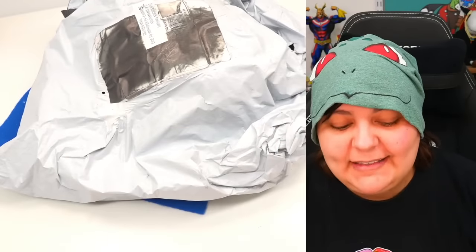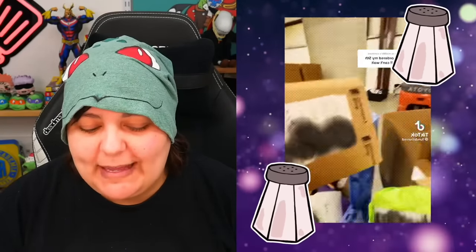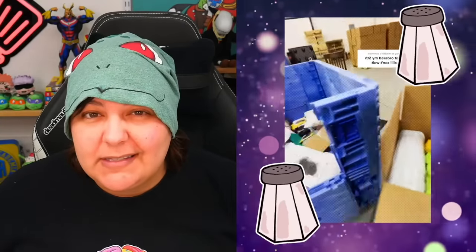Now we have the biggest package of all. Again, these are AliExpress items. I have to say that from this vendor, I'm gonna say that it's a no for me. I might try again. We'll see where this goes. But they are purposely choosing, and they know what AliExpress packages look like so that you can get the cheapest items that are available. I'm guessing they probably keep the boxes for themselves and hope that they get something bigger and better. So if you are in the US, let me know if you've gone to pick your own, because if you're in the US, you can pick your own. But for this, I'm letting someone else pick it for me because I don't have a choice.